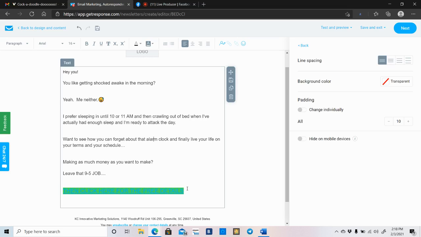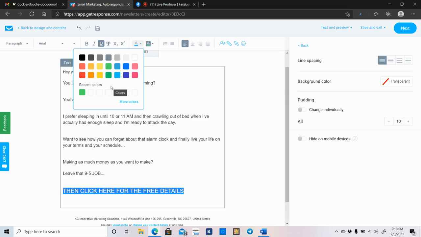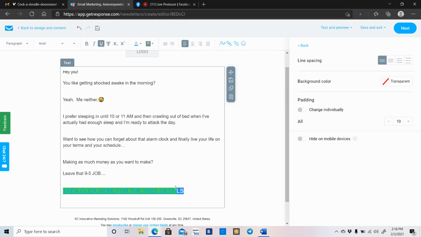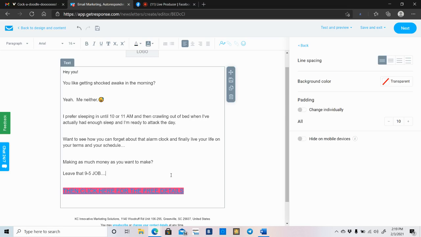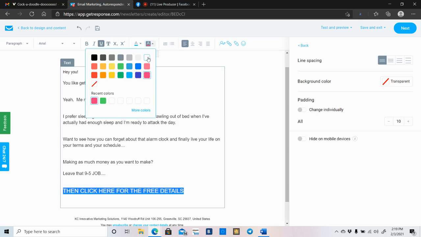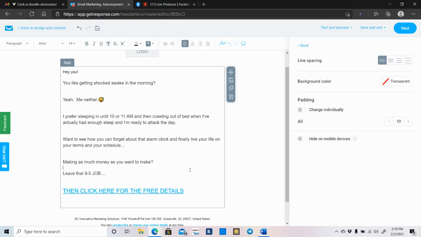Ooh, I see why he had it red. Let's see. All right. Because I'm recording this, I won't have a lot of time here, but I'm going to just change it back to pink or red or whatever it was. But it's hard to actually see. You want it to be to where you can actually see it. Let's get rid of this. Beautiful. All right. Whew, easy on the eyes, right?